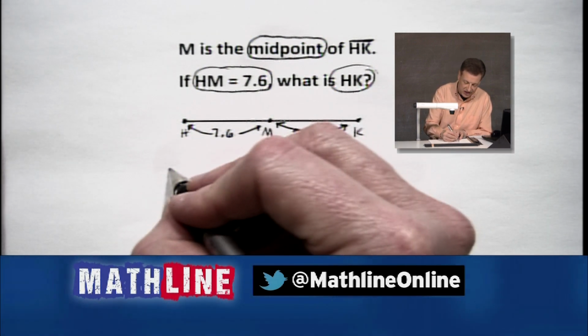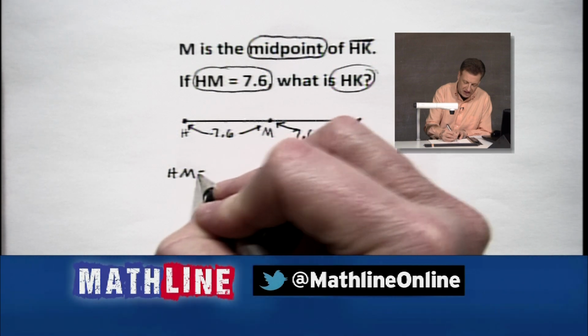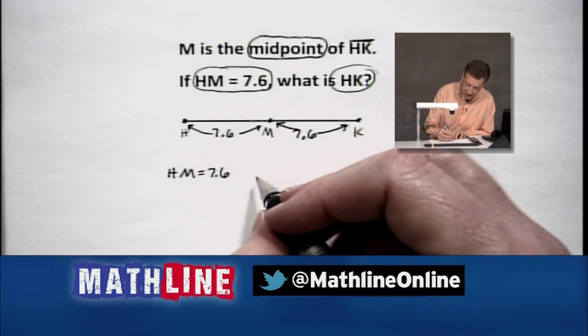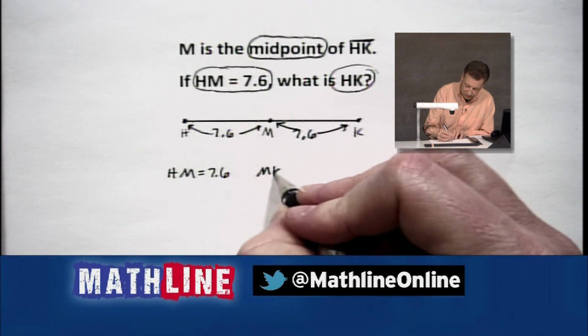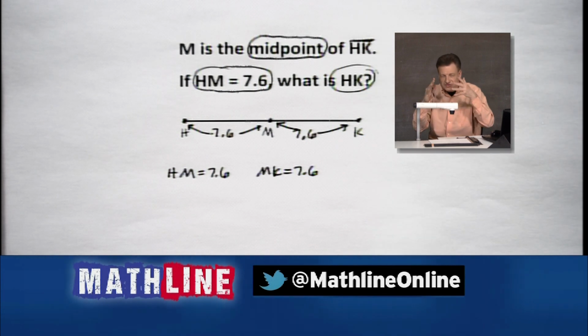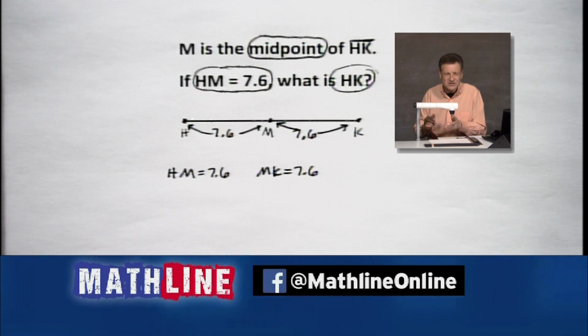So let's go back just a second. From H to M, we were given 7 6/10. We also figured out that from M to K, it's 7 6/10 because of the midpoint. Now we're going to make it kind of a little expansive here because we're working with decimals. Everybody loves decimals, right? We're going to stick a fraction on here in a minute. Then we're going to start putting some X's and algebra symbols. And I just want you to feel like, hey, we can handle it no matter what he puts on those line segments because we can understand the principle.